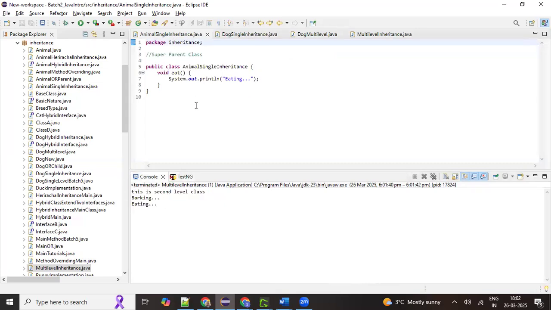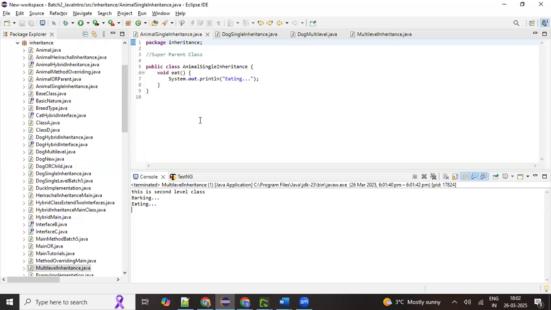So very basic flow, but it is required when you have one class which you have to use multiple times. Then you can use this kind of concept where you can just create an object of that class, or you can extend the properties of that class, and if there's a need where you have to extend multiple times, you can do it. It is possible. Java gives you the leverage to create as many extended classes as possible without any problem.